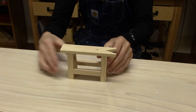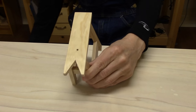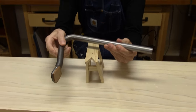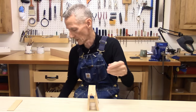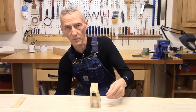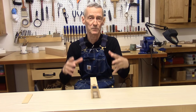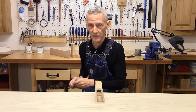And you may have noticed a small hole here. The hole is for a hold fast like this, if I want to secure something to my bench top. Now I'll be using this not only as a saw bench, but also as a mini workbench, as a seat, as a step stool, that sort of thing as well. So it's going to be a lot of fun.